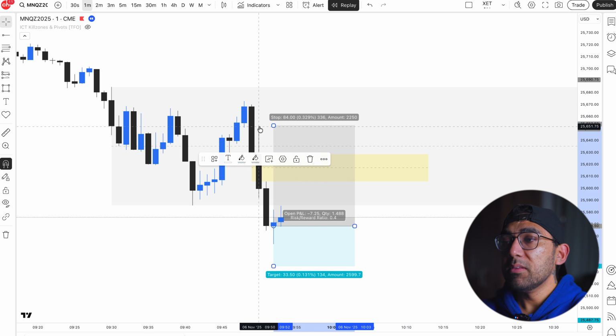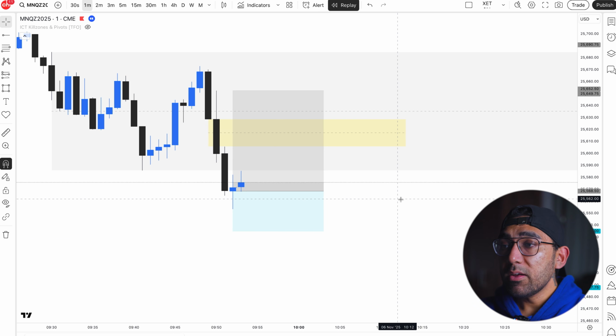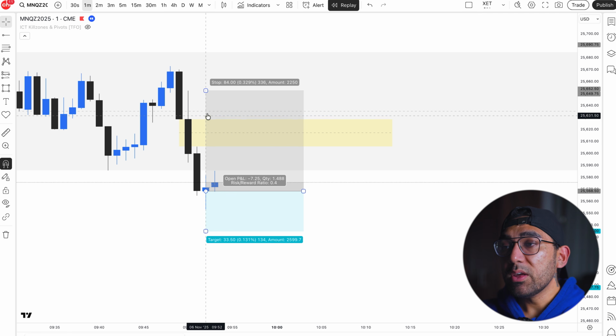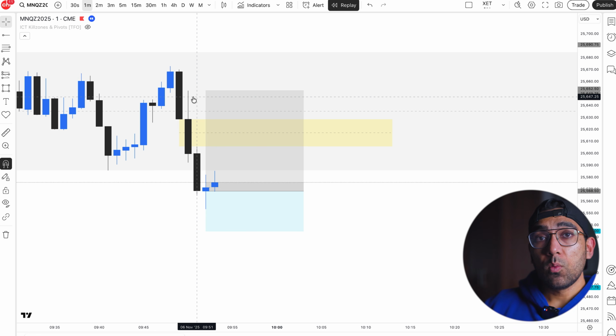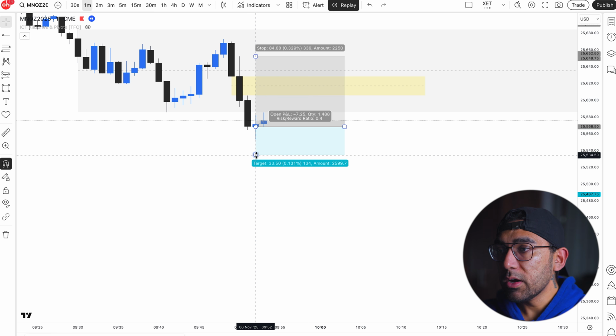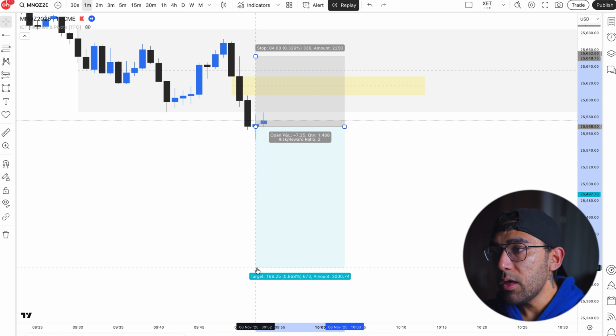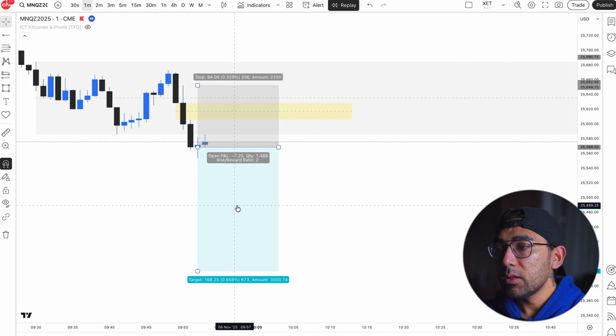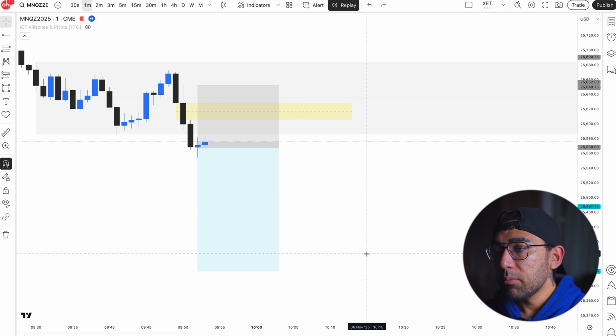The stop this time is a little bit bigger. And the reason it's bigger is because if you look at this fair value gap, you can see that the wick is quite high up. You want to include the wick when you are positioning your stop. So once again, let's go ahead and target down to 2R, just there. Once again, we can go ahead and play this out.